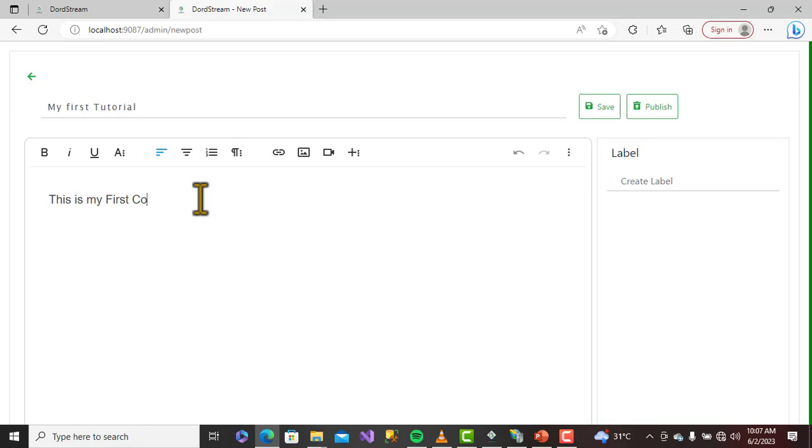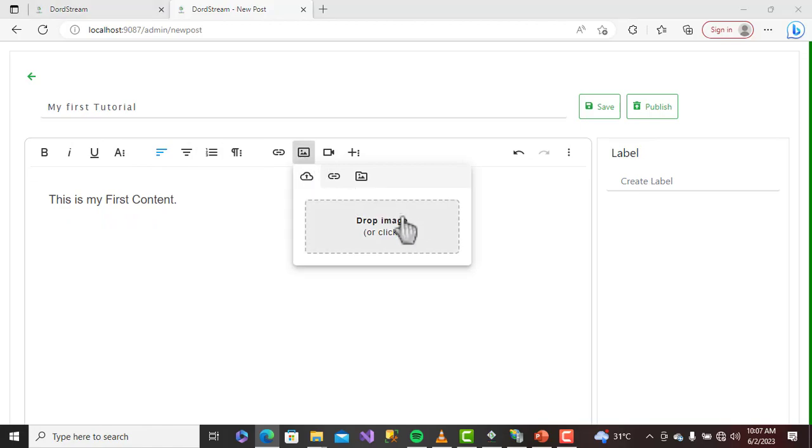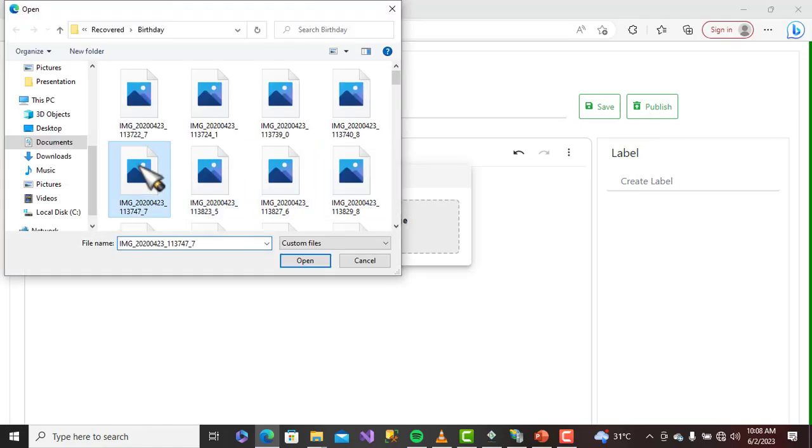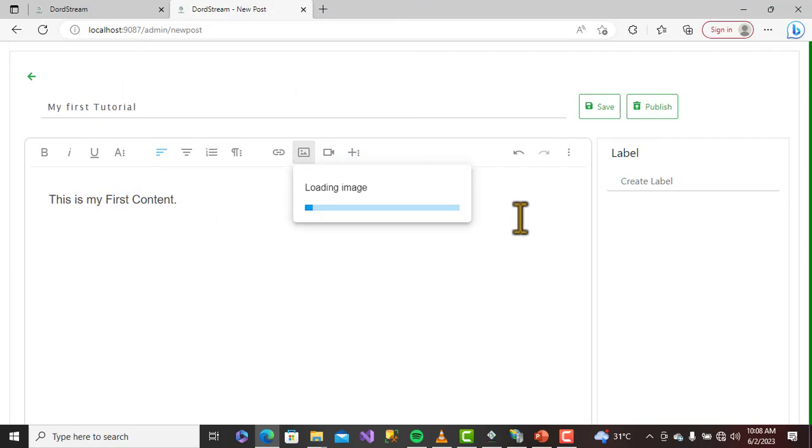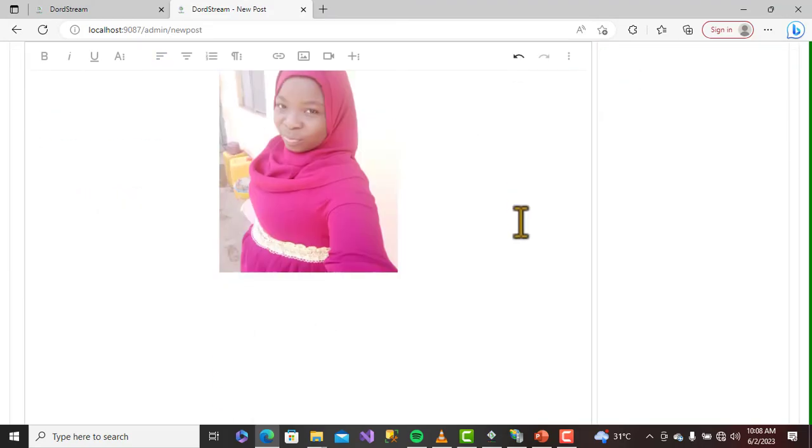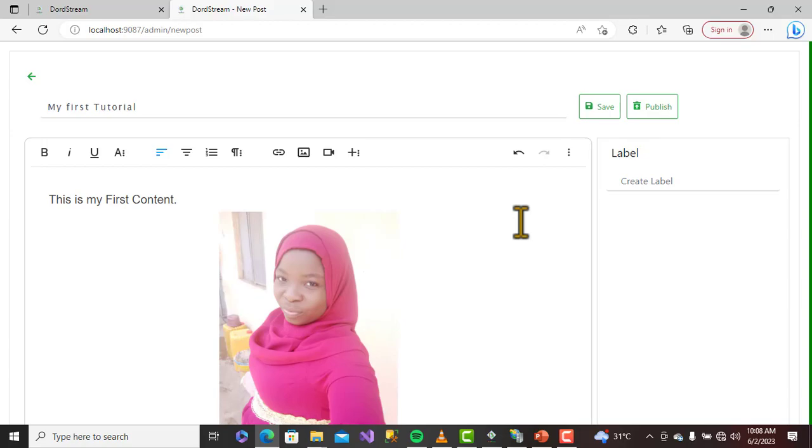My first content. We have a lot of tools here which you can make use of. You can edit the text, you can upload images, any file, video, anything you want to upload. You can upload it through here. You can have any content you want. This software makes use of the Froala editor, which you use to edit all that you want to edit.